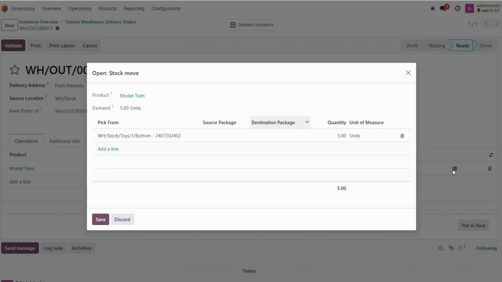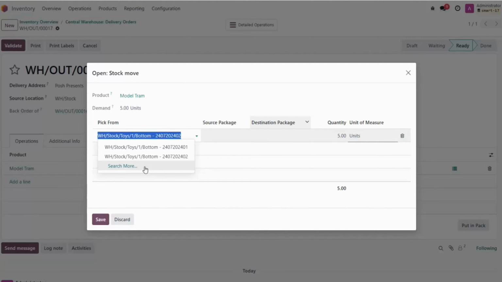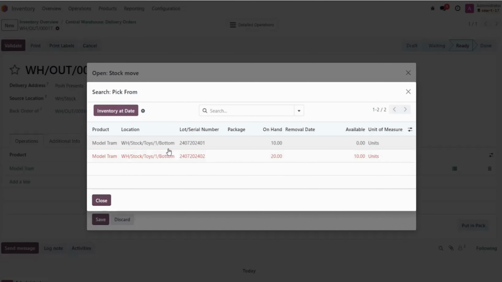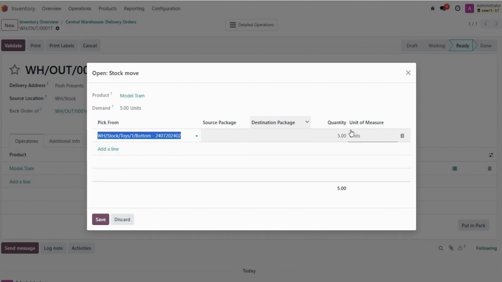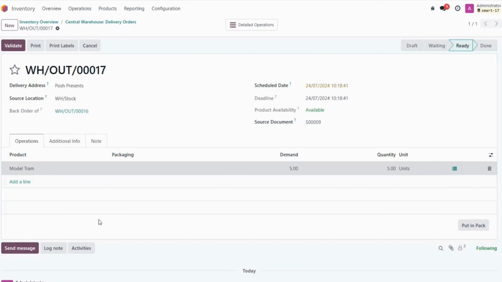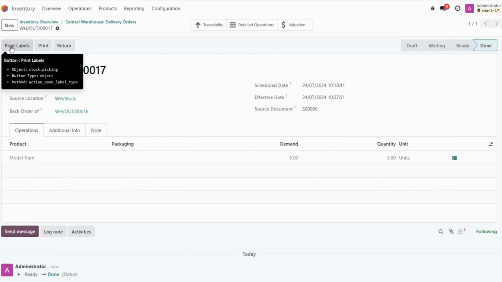Just clicking into this icon here, Odoo has automatically picked the product that's come in first. Now I changed the other one to the other warehouse. Let me see if I can find that one. Okay, I'm just going to ship that one. I'm going to do 5 from that lot number. If you needed to change it, if when they picked it, it was a different lot number, you can select that on that list there. We can then validate to say that's on the way.